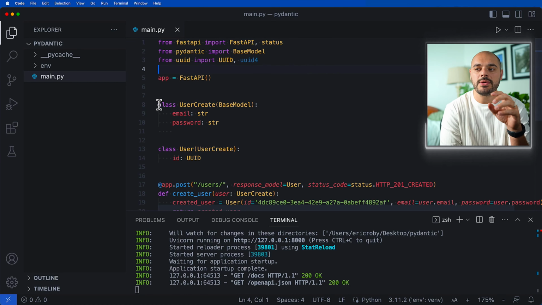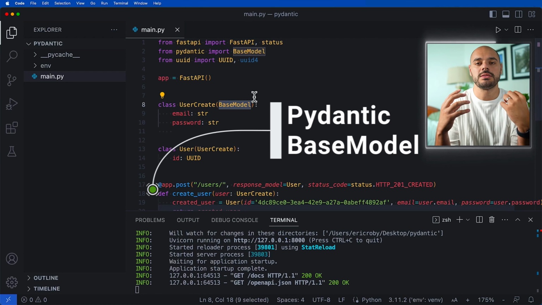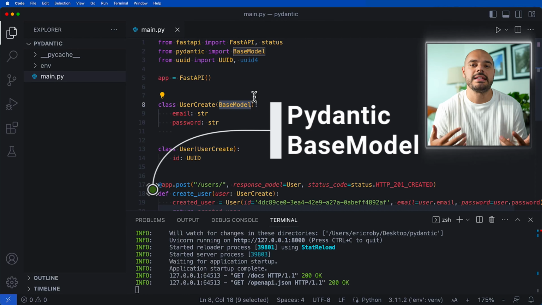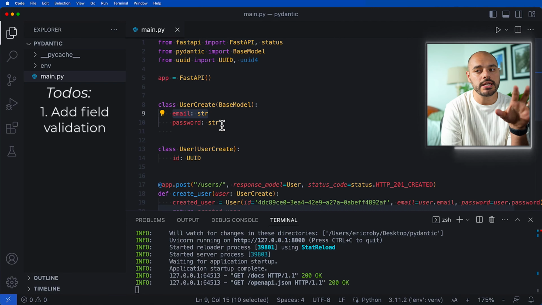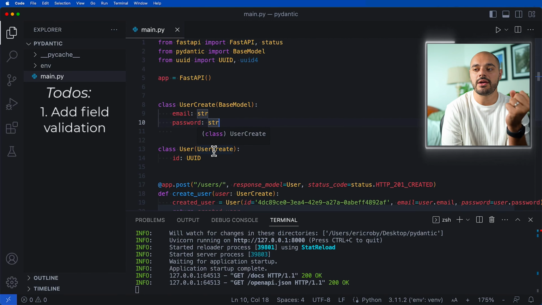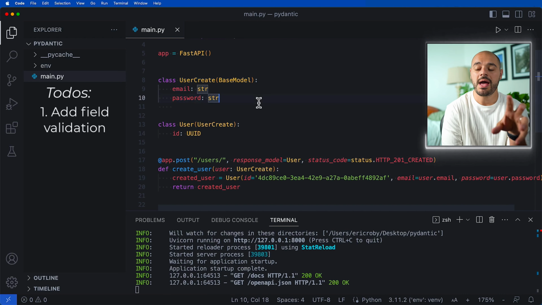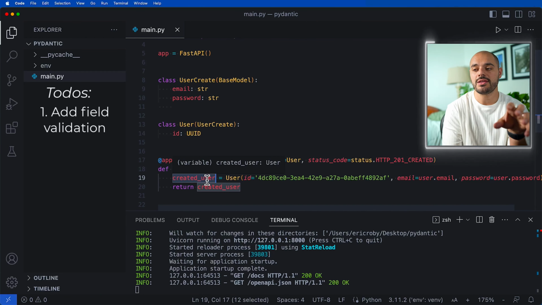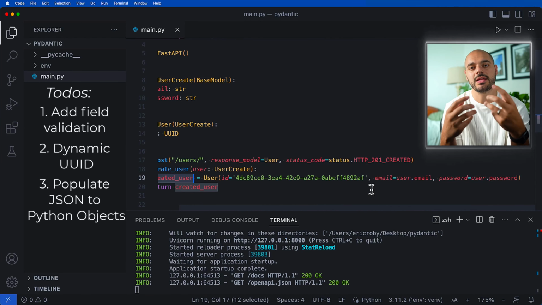So let's go ahead and say we just have a class of UserCreate, which takes in Pydantic. This is just going to be the initial foundation of Pydantic in our application. The UserCreate has an email of type string, password of type string, and then we have a class User, which inherits our UserCreate and just has a UUID. Now, this application is a post request where we just pass in a user of UserCreate, so it's just going to be the email and password. And then we're just going to be returning that user where we hard code the UUID and then we pass in the email and the password that we get from the request.